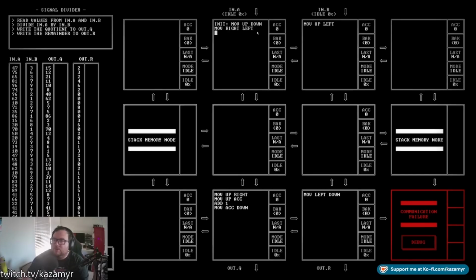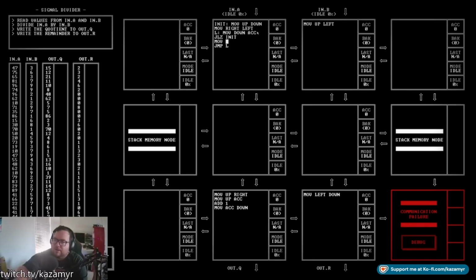Then we're going to start our loop. And of course, we'll jump back to the loop. So we'll move down into the accumulator. If it's less than 0, we go to init. If it's not less than 0, then we simply need to do some work. We're going to move, it's the same pattern.